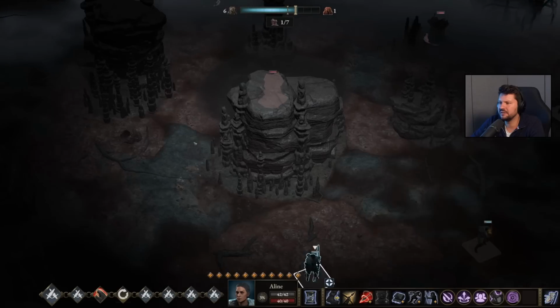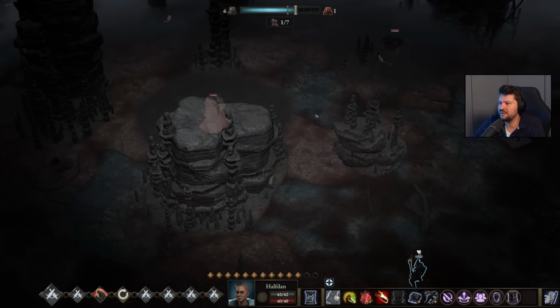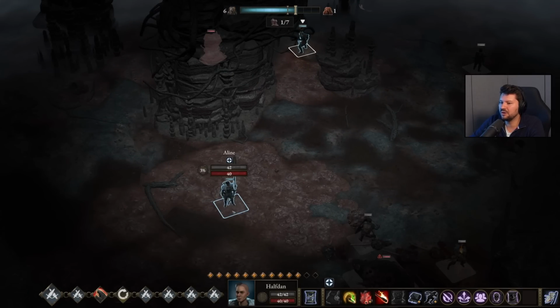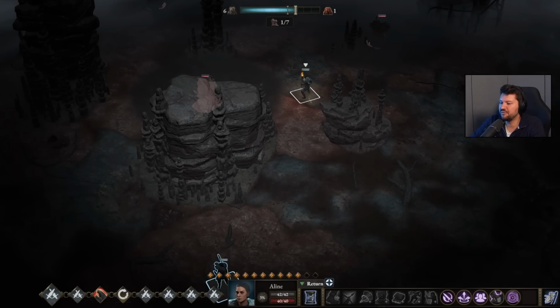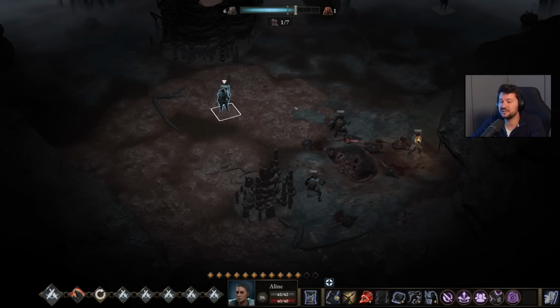While I don't think we're gonna need it, then we're gonna move with Halfdan towards this area. So she is pretty central between the 2 archers, so she can support whenever the rats spawn around them, because they don't just spawn around the Broodmother, they spawn everywhere.